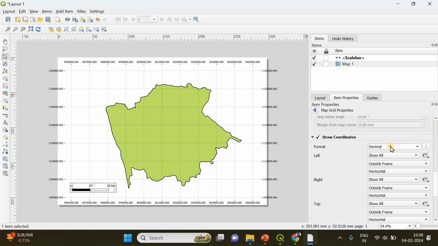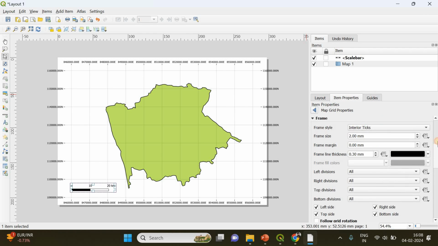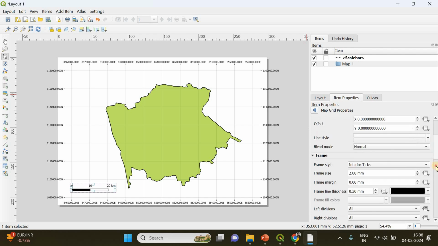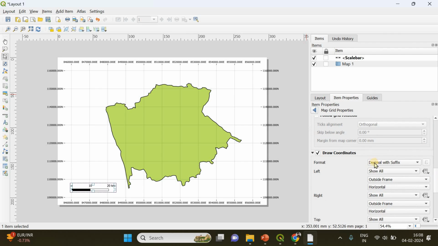And the format is in decimal, and you won't find any other options here. So you can add coordinates only in decimal format, decimal or decimal with suffix. And this is the issue with EPSG 3857. So if you have chosen this particular CRS, then you won't be able to add coordinates in degree, minute, second format, DMS format.